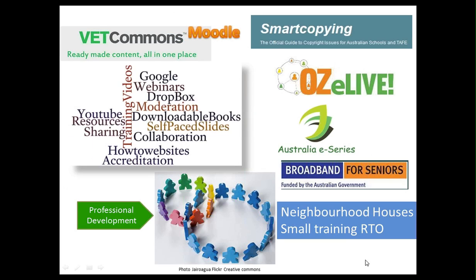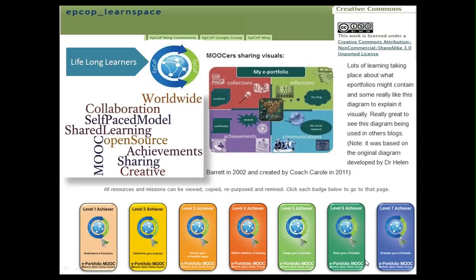Now I'm just going to move to another slide. What I'm showing you now is some examples of how we've actually used Creative Commons. Here are a couple of good examples. I was involved with what's called an ePortfolio MOOC, a massive open online course, and also another one called Become an eLearner. The aim for both these courses was to share and develop resources that could be used by anyone at a later date, so it had a strong Creative Commons presence.